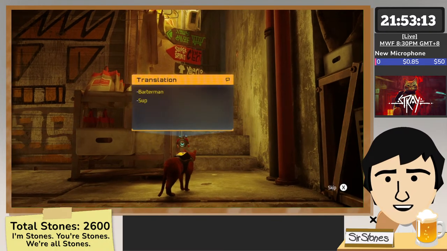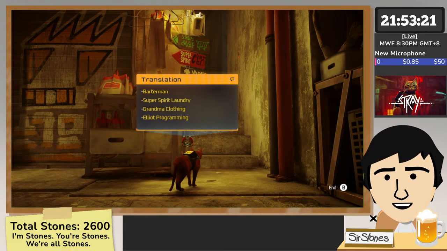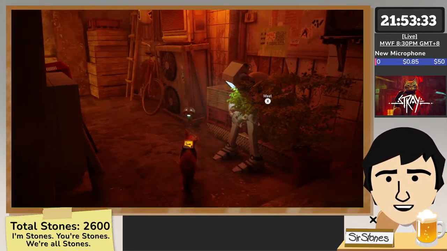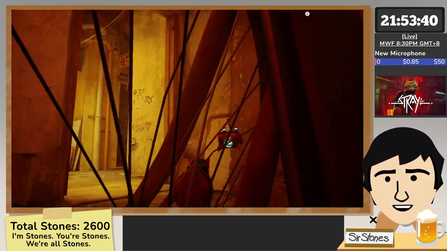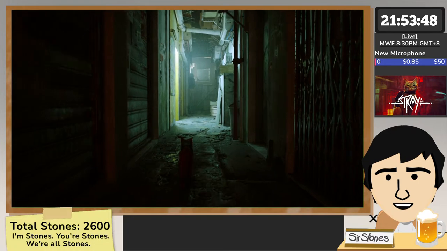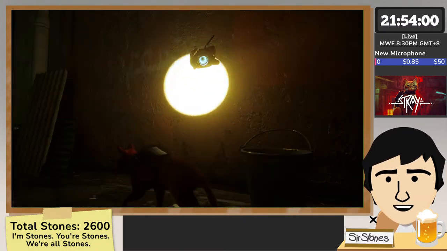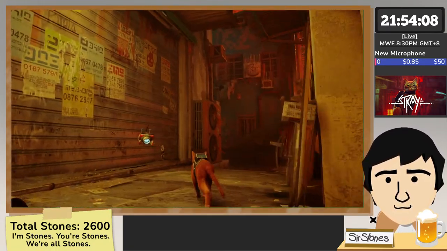Hey man, what's this? Translate. Okay. Barterman, Super Spirit Laundry, Elliot Programming. Okay, so the last one is Elliot Programming. It's over here, I think. Yeah. Okay. Hey man, where are you? Except today was yesterday's tomorrow, blah blah blah blah, okay. I just need to find the place first so that I can actually see what they need. Hey, why are you walking so slowly? Okay, nope.